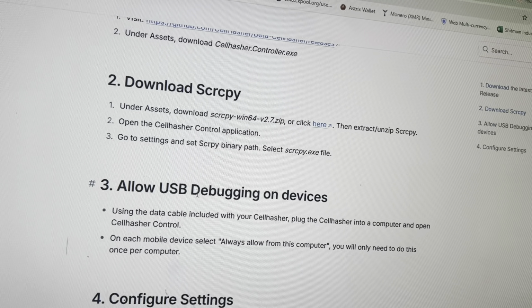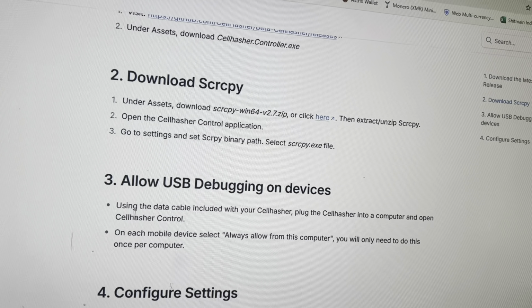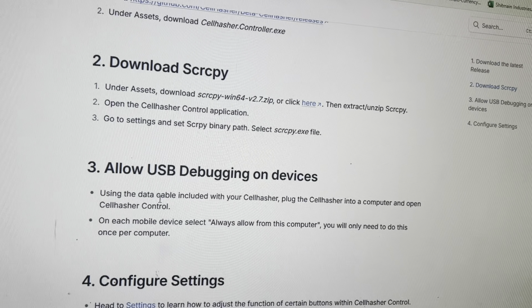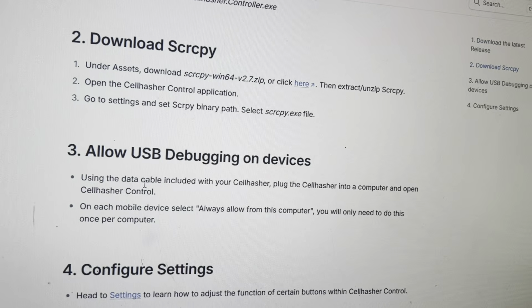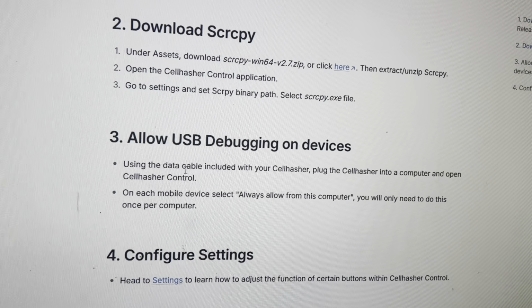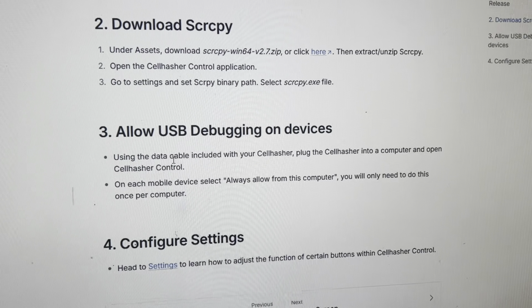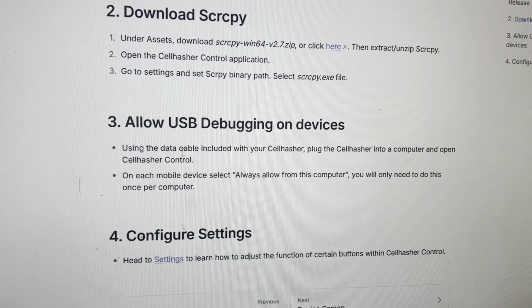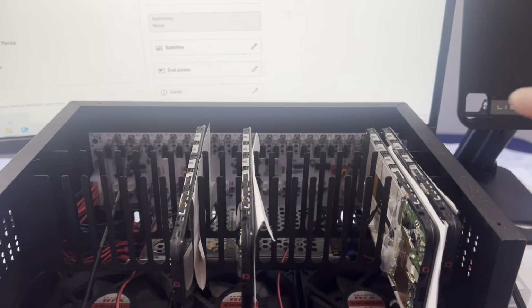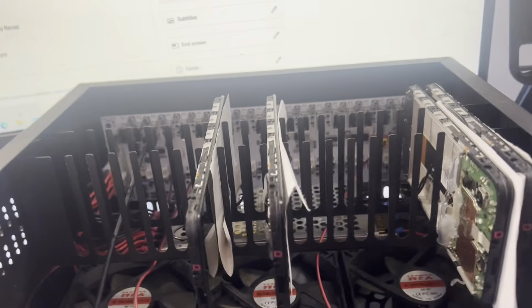Then allow USB debugging on devices. Using the data cable included with your Cellhasher, plug the Cellhasher into a computer and open the Cellhasher control. On each mobile device, select always allow from this computer. You will only need to do this once per computer. It's a little tough to do when you put them inside of here. So I'm going to turn on and plug in the Cellhasher here.